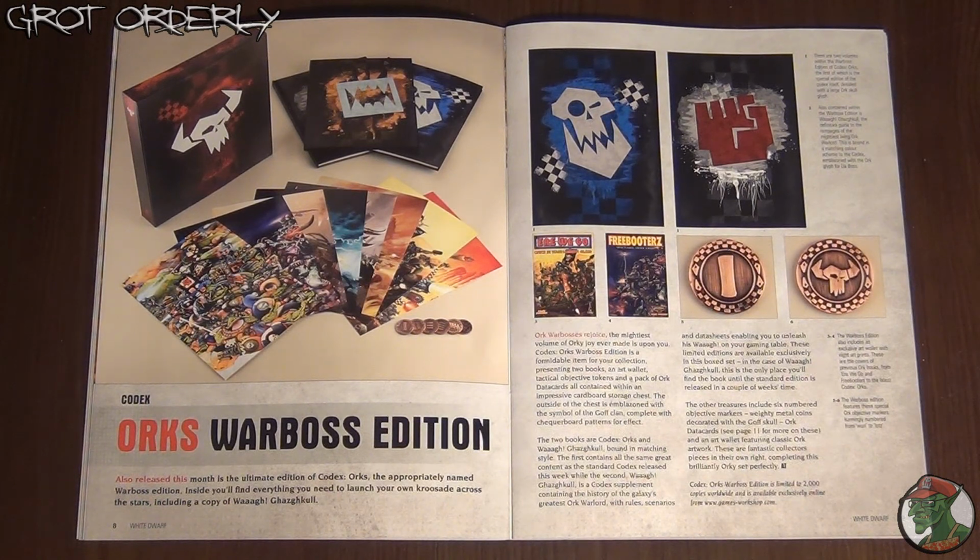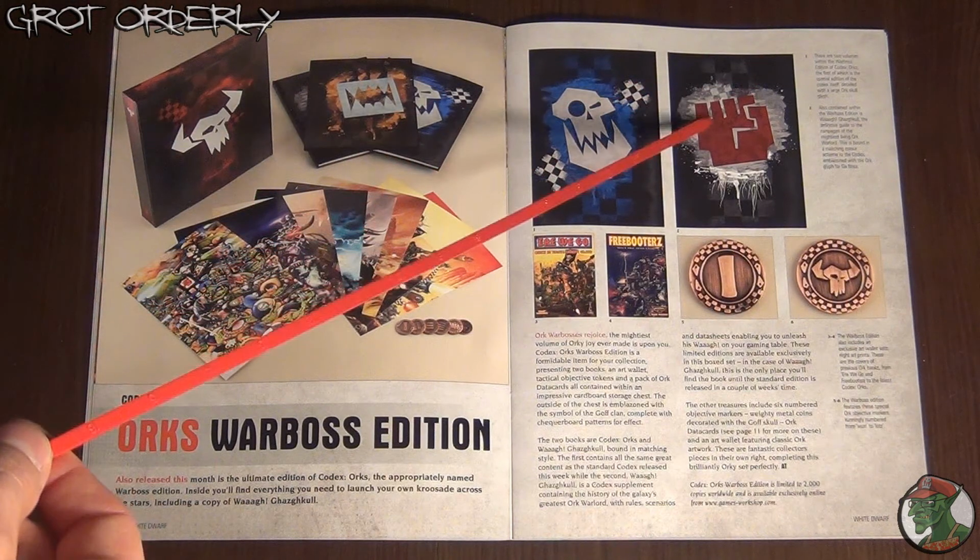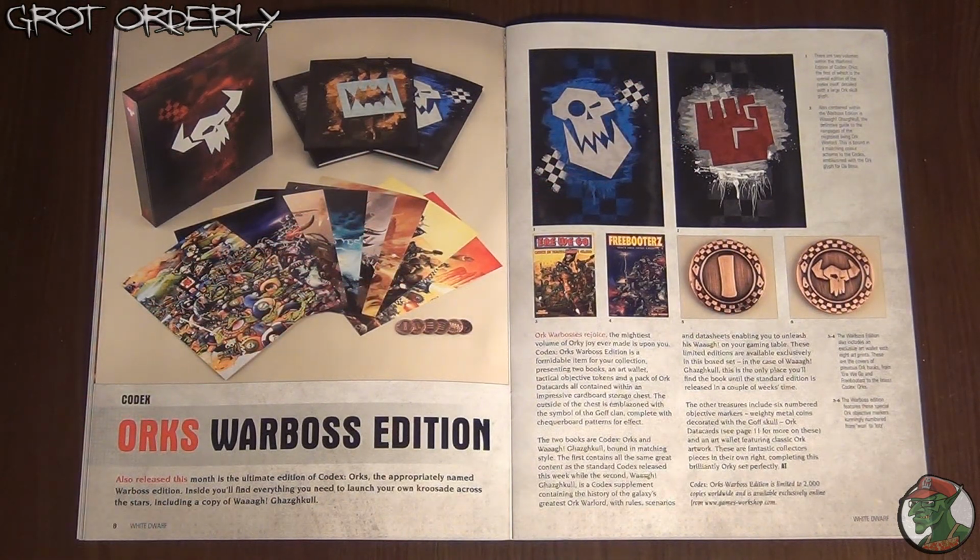The codex is going to be £100, €130 or $165. So what do we get in the box that's so expensive? Well, we get a nice cardboard box that all the codexes and other books come in. We've got the codex with a different cover from what we've seen on a previous page. We've got a Gazgul supplement. It's going to be released with this codex in this special edition, but also in a couple of weeks' time, so it's not that special, really. The only thing special is the two covers that you're going to get with this codex.